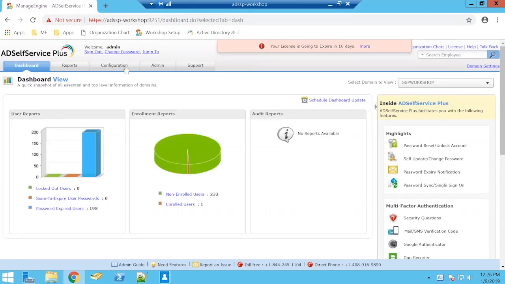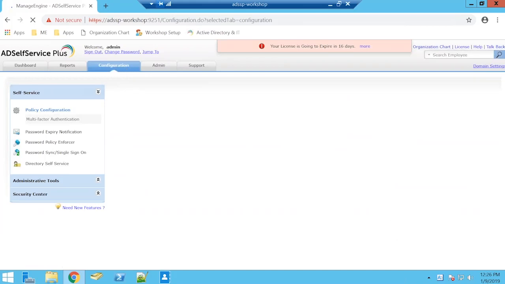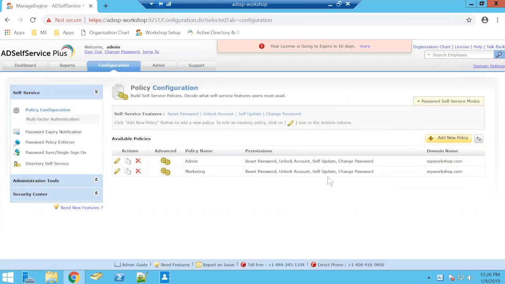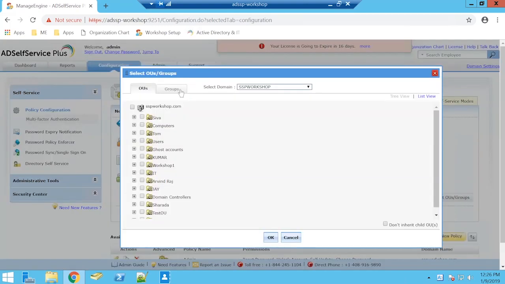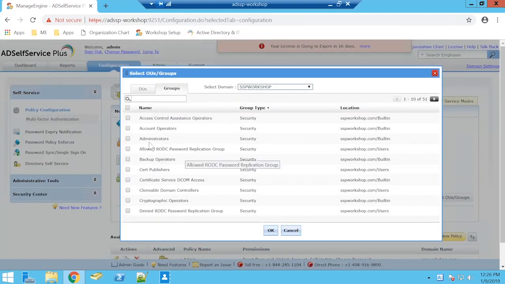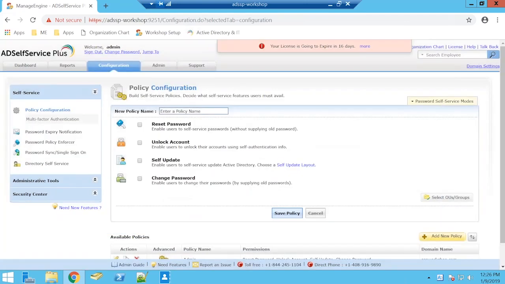And under the configuration tab, you can see that this can be restricted, like I said, specific to OUs and groups. So let's talk about, let's say, administrator groups. So you can ensure that administrators do not log in when the product is down. That way, they're aware of when the AD Self-Service Plus server is down. All right, that is one.